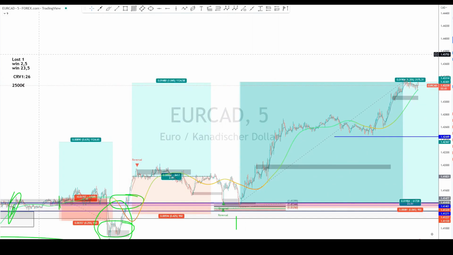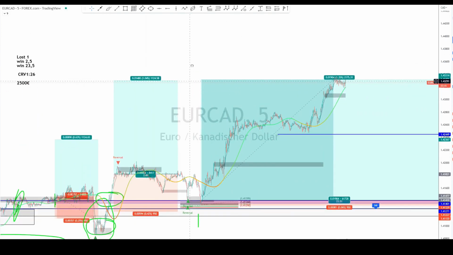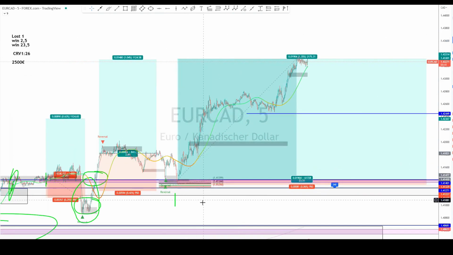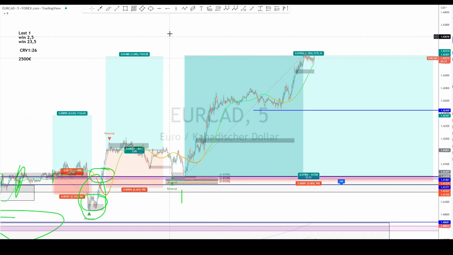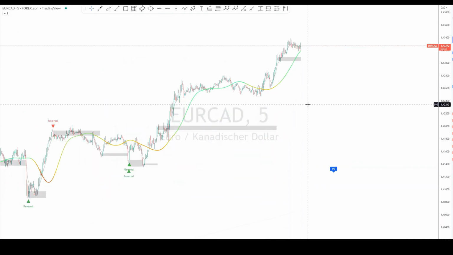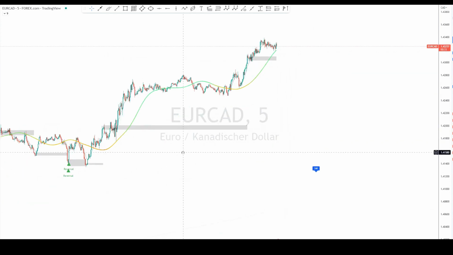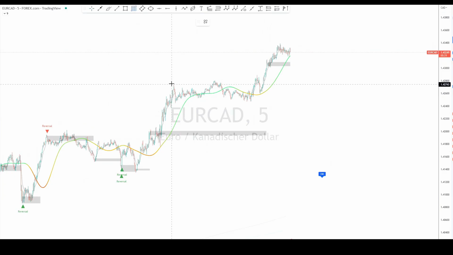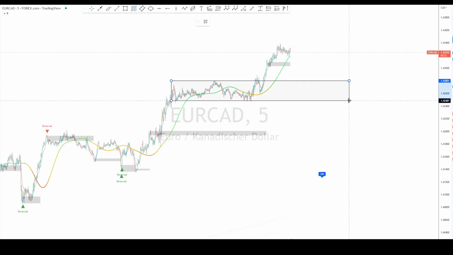Yeah, but as I said, that doesn't matter right now. The amounts here are actually quite irrelevant. What's important is how you trade it and that you understand it. And I hope you've now understood quite well why one trades retests or how one trades reversals and how one finds zones. You can also see clearly here, if you look at this, this is an entire price zone actually in this area.